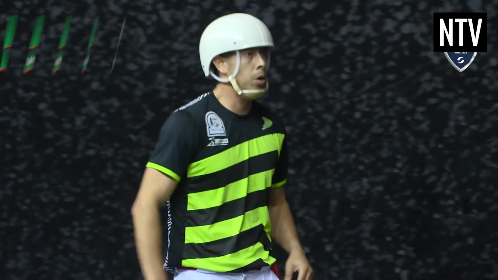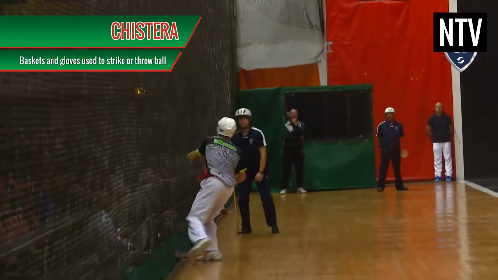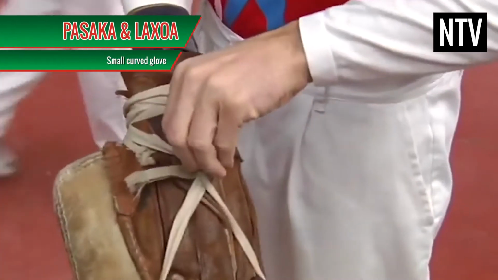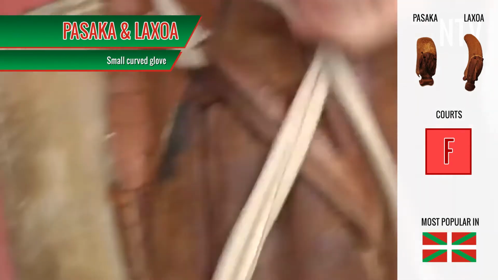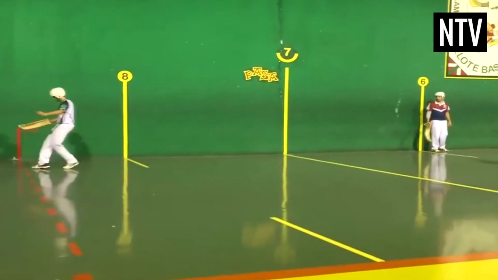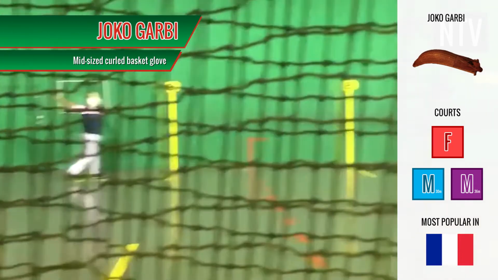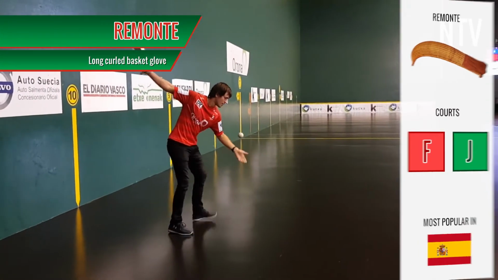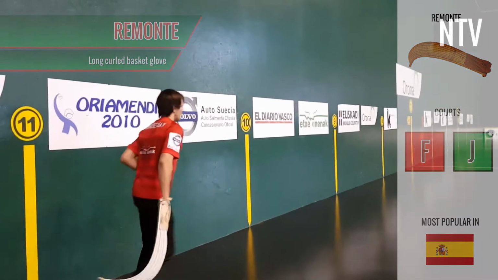Chistera. This is where basket-shaped objects are attached to the player's hand, enabling them to strike or throw the ball at great speed. They include Pasaka and Lashawa, a short and wide paddle with games usually played on an outdoor frontis. This is mostly played in the Basque Country. Joko Gabi, a medium-sized basket played on a frontis or mur à gauche courts and is popular in France. Remonte, a long basket played on a frontis or jai alai court and is most popular in Spain.